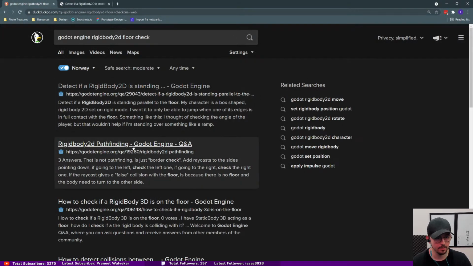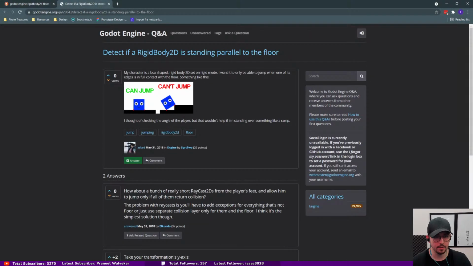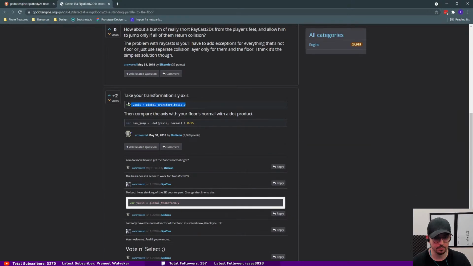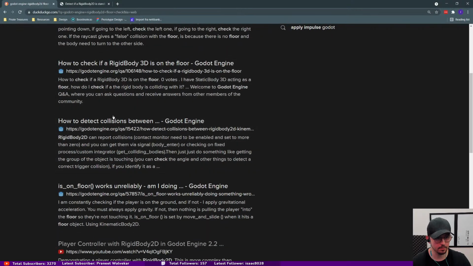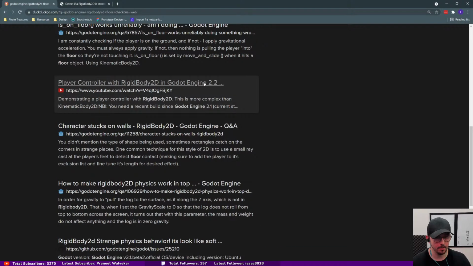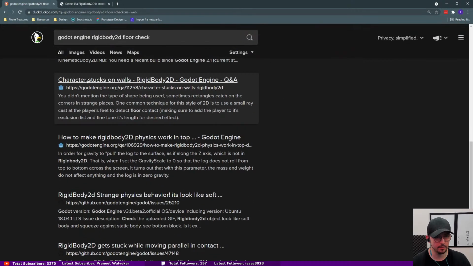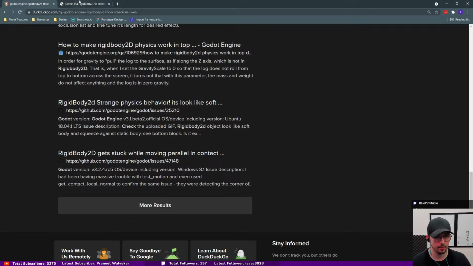Something clever. How about a bunch of really short raycasts? Yeah, we can use that too. Interesting. There doesn't seem to be a built-in way to do this yet. Look! My guide. It doesn't seem to be anything built in just yet.